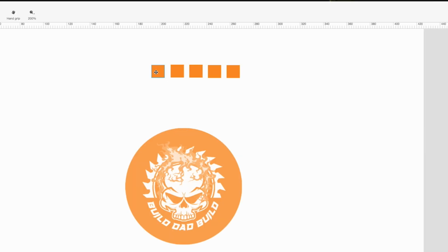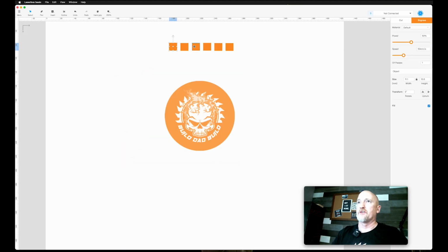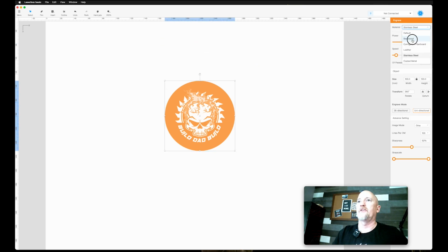And then there's just a couple of handy tools, like when you copy and paste something, it will give you the idea of how far away it is from things. Now in this case, I think it's measuring from the original one, but you can get an idea from there, and it will snap to grid to a certain degree as well. Okay, so let's get rid of these. All right, so let's just run.